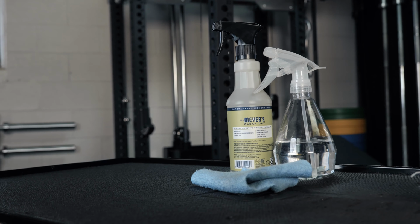You also want to get yourself some 70% isopropyl alcohol. That's going to come in handy. I'm going to talk about that in a second. Now, when it comes to getting the knurling clean on your barbells and dumbbells, this is where all of this is going to reside right here.